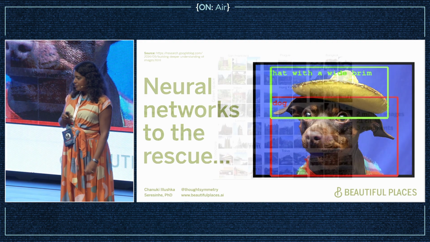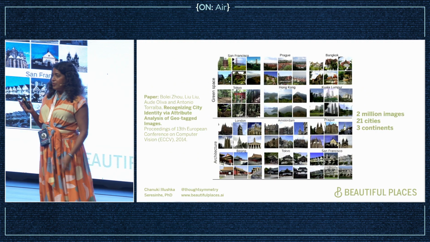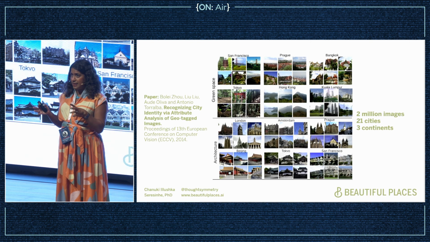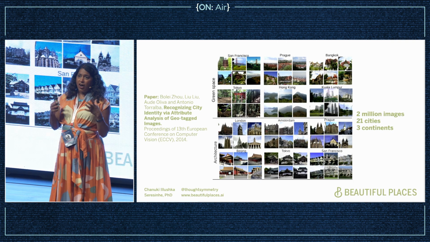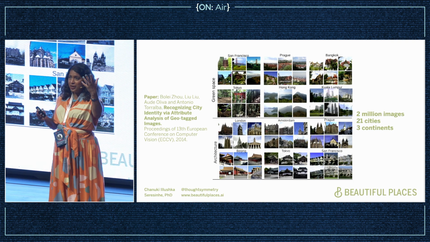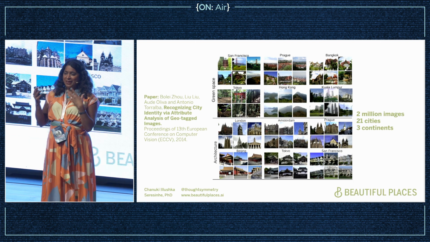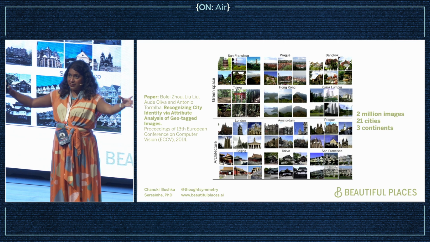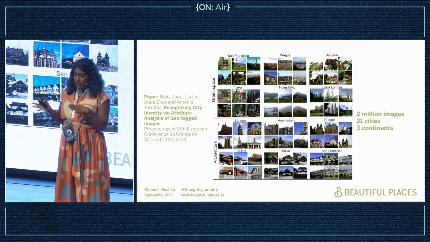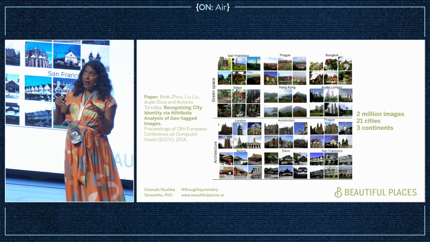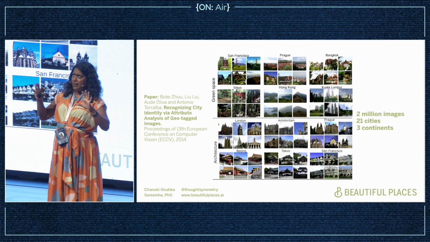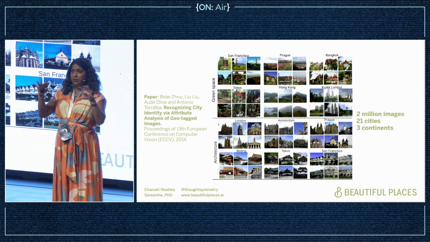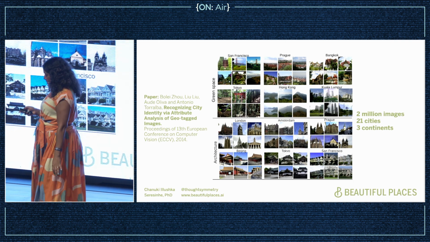algorithms for computer vision. Luckily, there was a team of scientists at MIT looking at scene attributes and places. One of the things I didn't want was to use a standard object recognition algorithm. I don't really care if there's a tree or a lake in there. That might tell me something about beauty, but I really need a broader understanding of all the characteristics of the scene. They were recently doing work looking at about 2 million images from over 20 countries, and they were trying to see if they could extract scene attributes to understand the characteristics of various cities around the world.